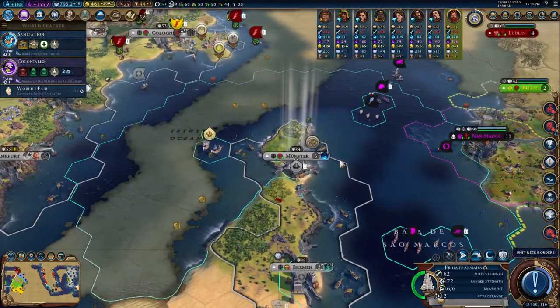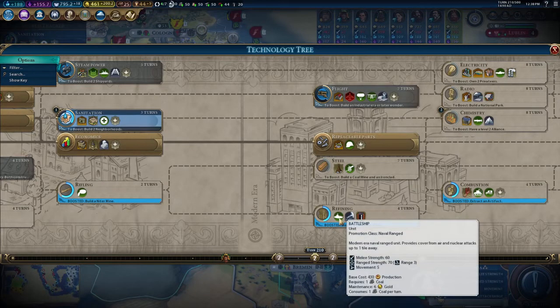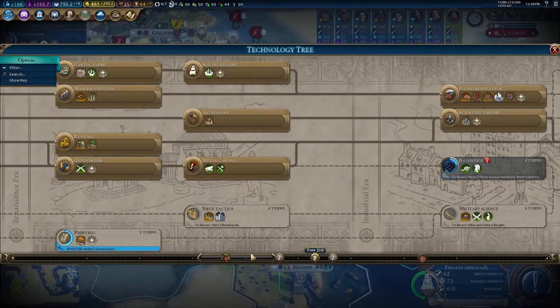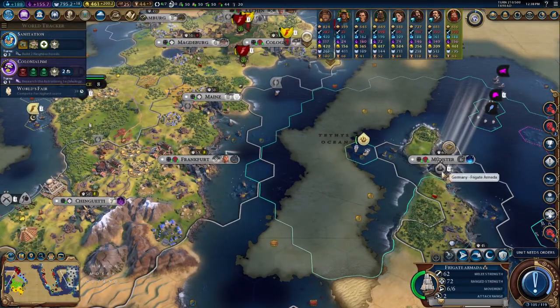I definitely need to do something about getting upgrades. A frigate going into a battleship would be ideal here. Battleship Armada, it's only coal too, so we can totally do that. That's 70 combat strength, right? A frigate is 55, so that would be a super heavy hitting unit. So that's good. We'll hold on to that.